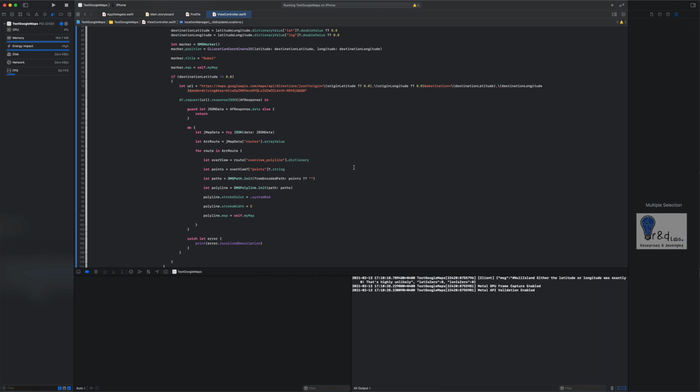Okay, I hope you like this tutorial, and I hope that this will suit your purpose, and please stick around for the rest of the tutorials that are going to follow. So this is how you use the Directions API, the Places API, and the Google Maps API to draw a route from point A to point B in your Swift project. I haven't used any static coordinates. All that I have used is dynamic coordinates using all these APIs and shown it to you guys.